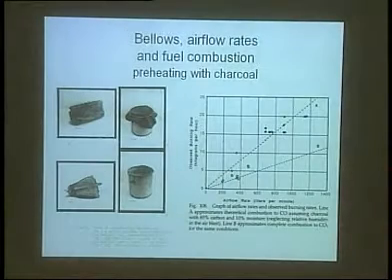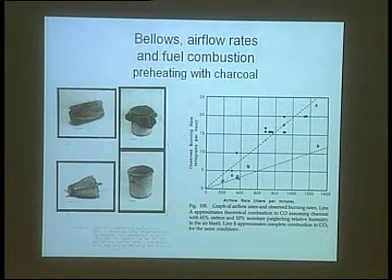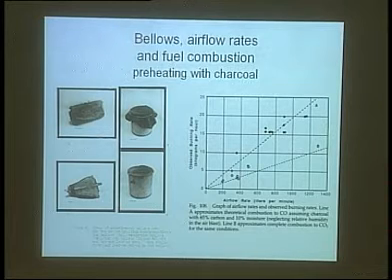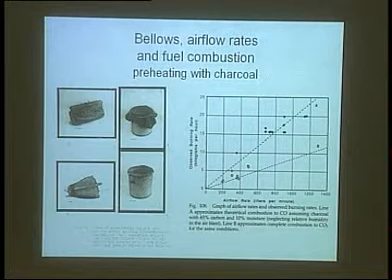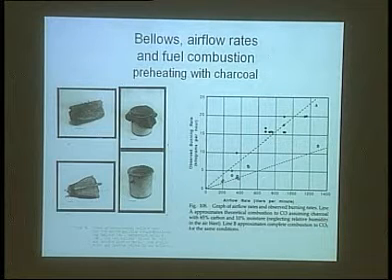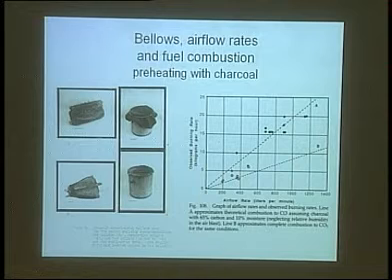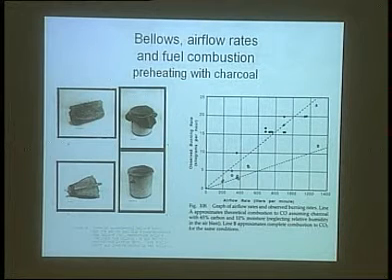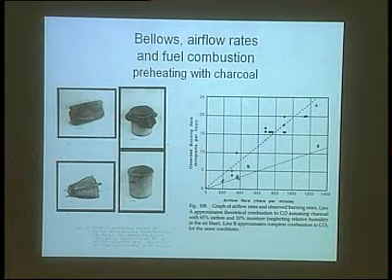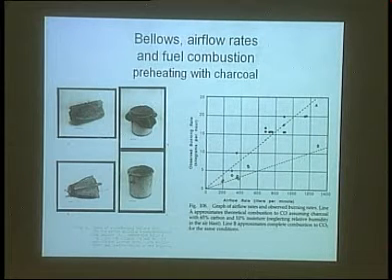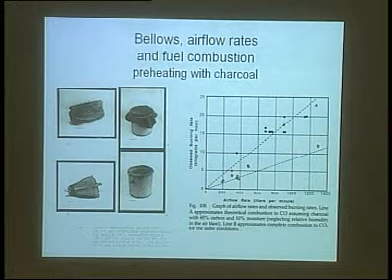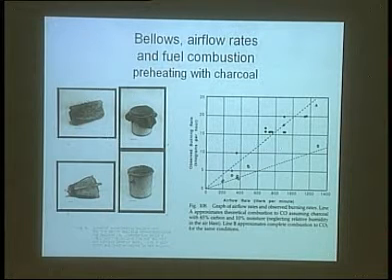Now, I mentioned flame color. Well, flame color is very important because it relates to the amount of air going through the furnace, the combustion rate, and also the way we measure it, the ratio of carbon monoxide to carbon dioxide. And this was measured and identified in the experiments as well, and monitored all through the procedure. We found different types of bellows, of course, produced different characteristics. We used pot bellows, bag bellows, and concertina bellows.